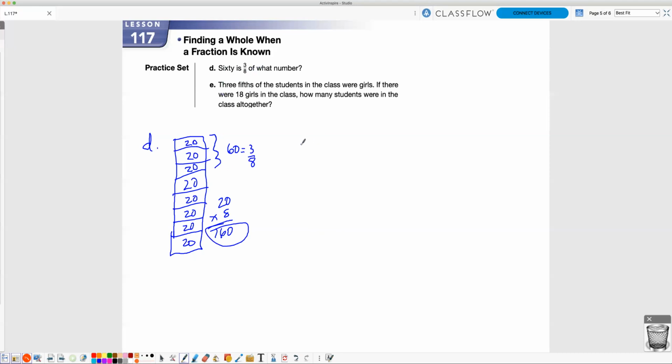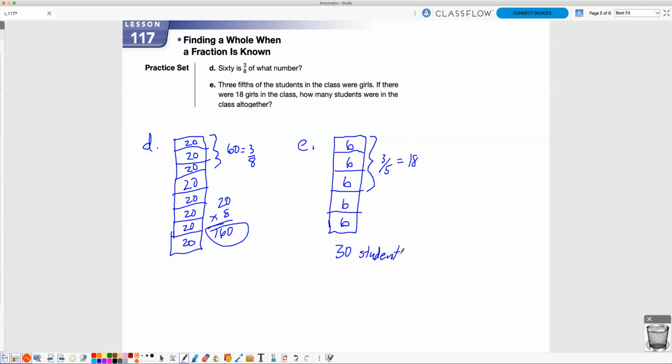And then letter E, 3/5 of the students in the class were girls. If there were 18 girls in the class, how many students were in the class altogether? So this is very similar to the first example given in this lesson. So I need to split it into 5 equal parts. There's 1, 2, 3, 4, 5. I see that 3/5, so this is 3/5, and it has to be 18 girls. That's girls. And that's 18 divided by 1, 2, 3 of those parts. So the numerator, 3 of those parts, that would make that 6 here. This would be 6 here and 6 here. And then this continues straight on down. So then I would just recognize that there has to be 30 total students in the class.